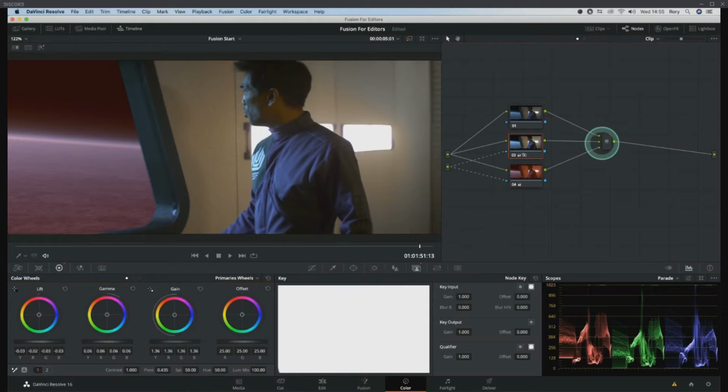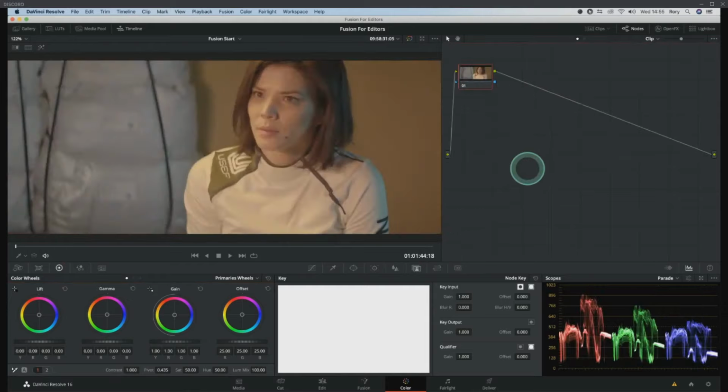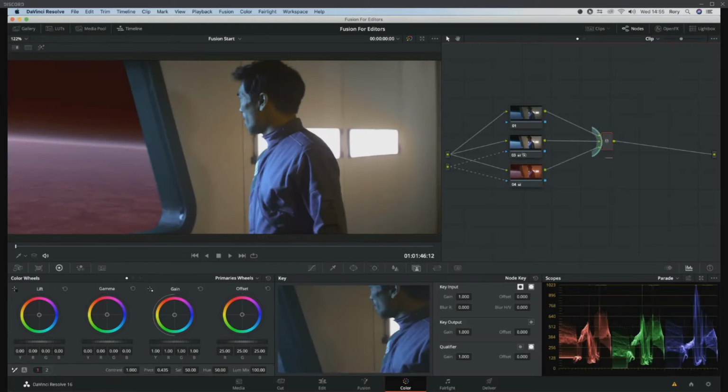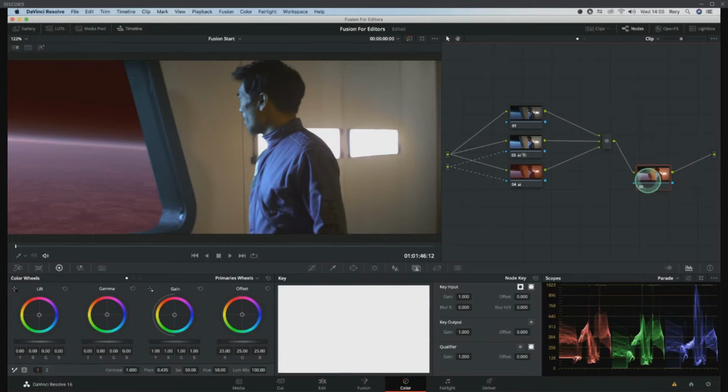If I select the mixer, which is, oh, sorry, I just jumped out of the shot there. If I select the mixer and go Option S, I'll add a serial node downstream of that, and I can use that key that I've done in Fusion again to just add that downstream, and now I'm working on the output of all these nodes again.